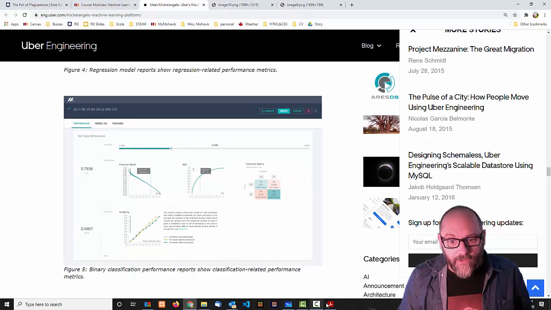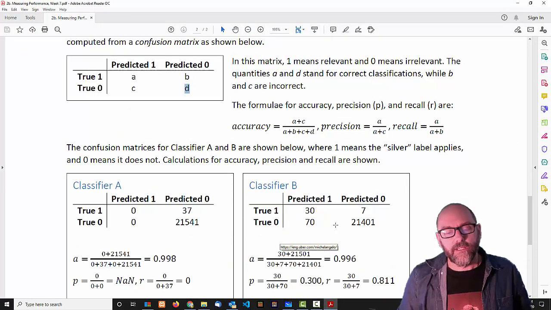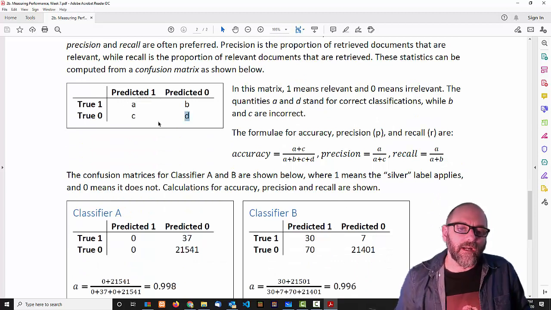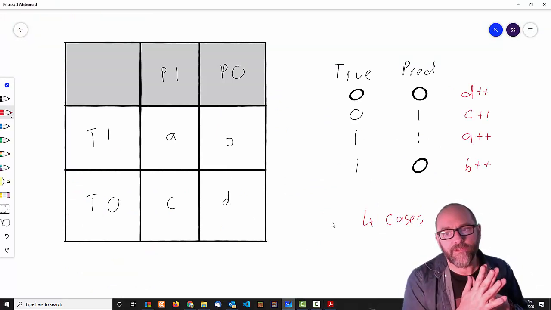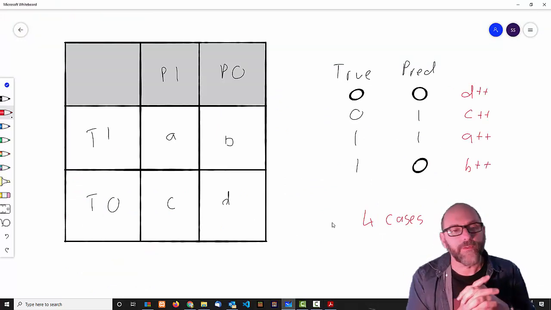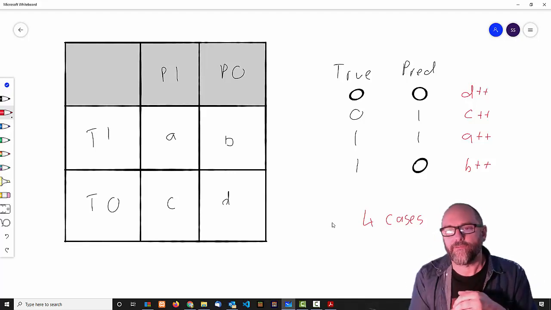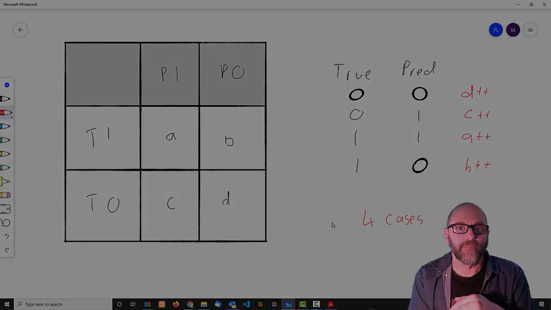Anyways, so that's it. Basically, you're going to have to add this code into your assignment. And when you do your assignment, you're going to have to measure these A, B, C, and D values like this. And then you're going to report the precision and the recall for various attempts to classify the Reuters corpus or your own corpus using naive Bayes. Okay, so that's all I need to say about this.